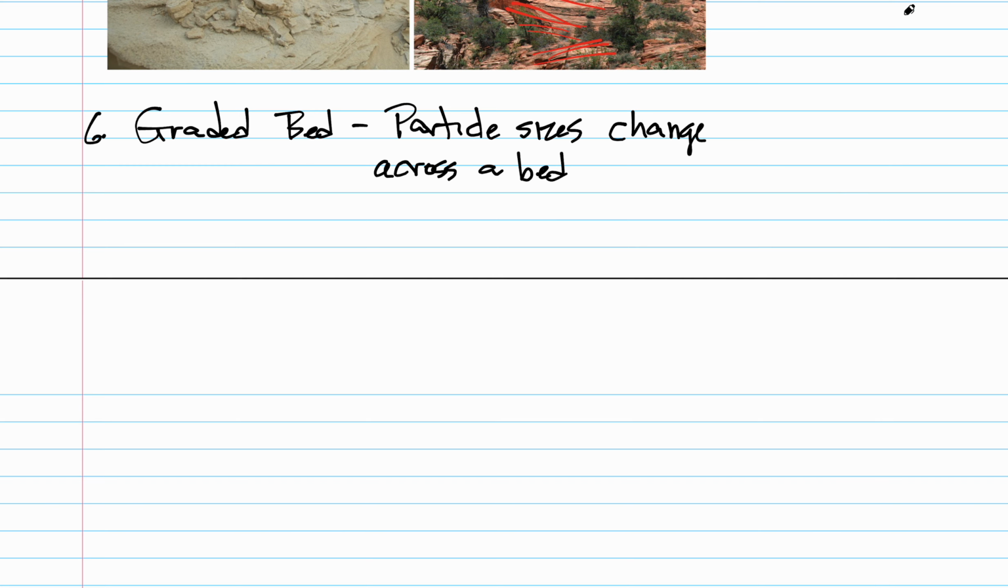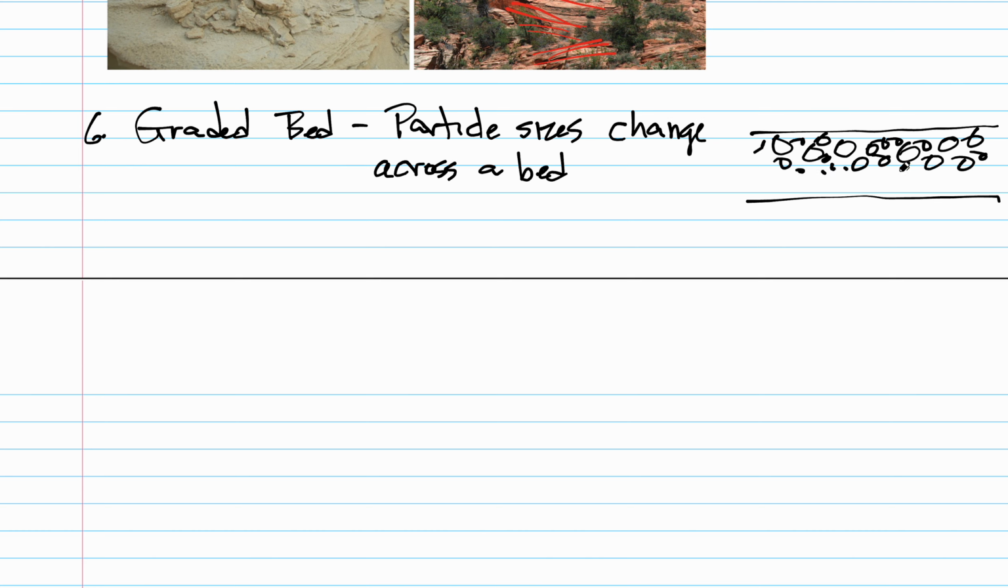And it tends to be a consistent thing, where particles either get bigger or they get smaller as you go across the thickness. So if here's a single bed, it would be a graded bed if we had a bunch of big chunks. Let me use more technical verbiage. We have cobbles and pebbles near the top, and then those give way to pebbles and sand. And then at the base, maybe it's just tiny little silt. All right, but there's a grain size change across the bed. The technical term for that is graded bedding.